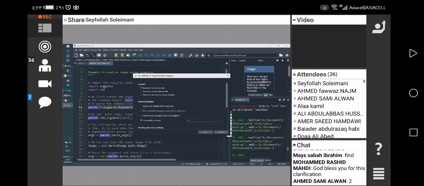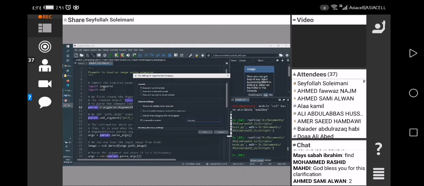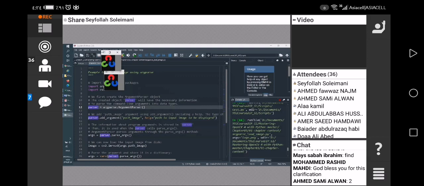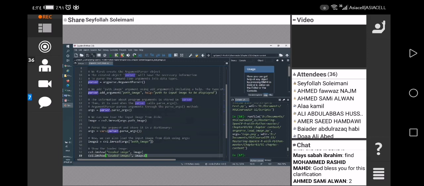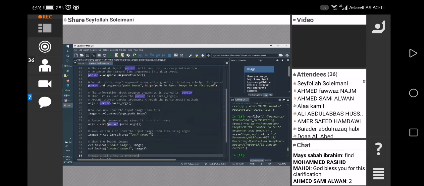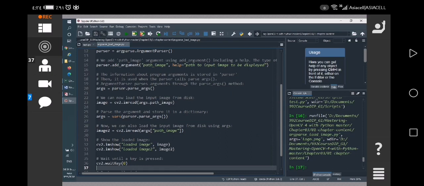Okay, what was here? Actually, the possibility before, when I gave the logo, I gave you an example for command line. Then you can write the path of the image here. Okay, then I click run. You see, the image is shown. It shows the image here twice. One of them is image and one of them is image 2. Actually, image 2 is image read using dictionary notation, and this one is just args.pass_image. Okay, that's it. Very, very easy.